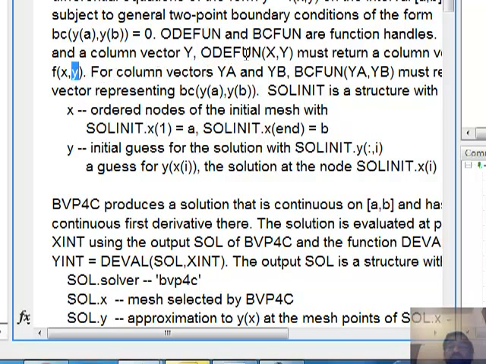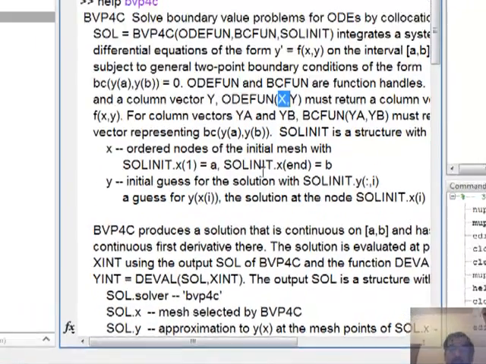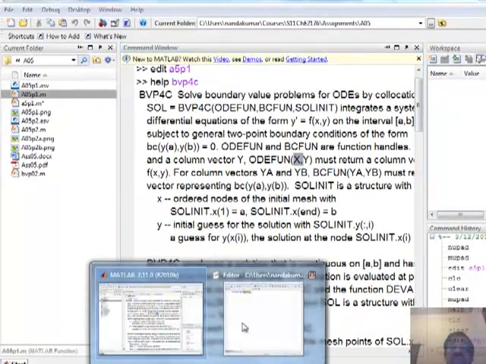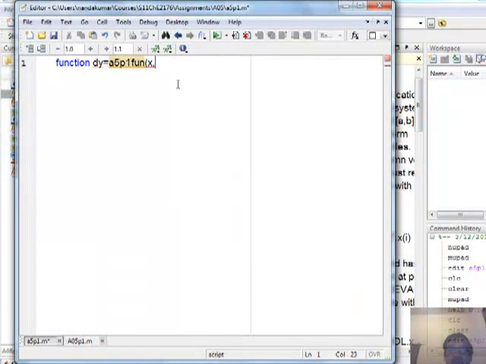The real reason I came here is to see in which order and how many parameters I can pass to this problem. Now I have that, so I can call this as x comma y itself. Then I put a comment here which says that x is the independent variable in the range minus 0.1 to 0.1. I already figured that out by studying the problem. Then I put a comment, y is the dependent variable.